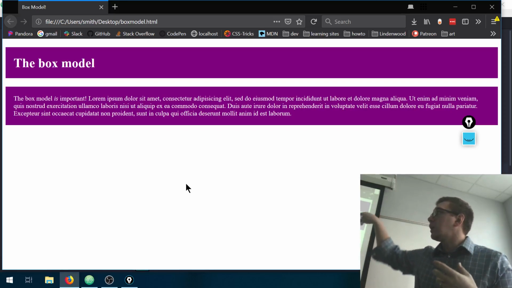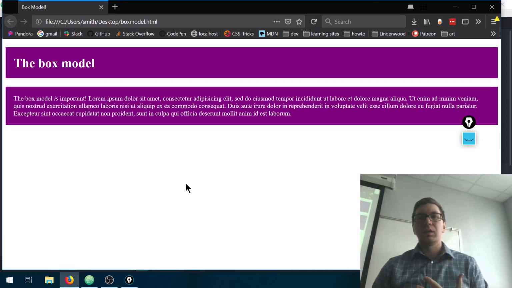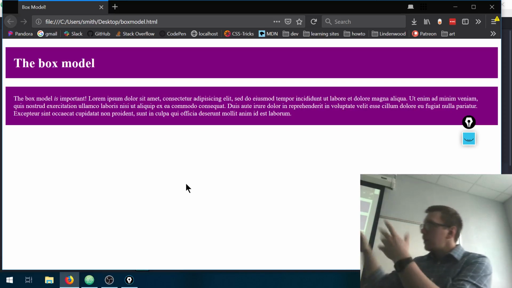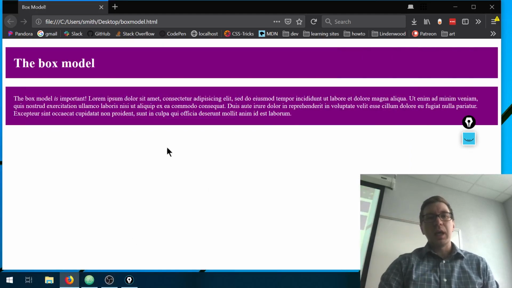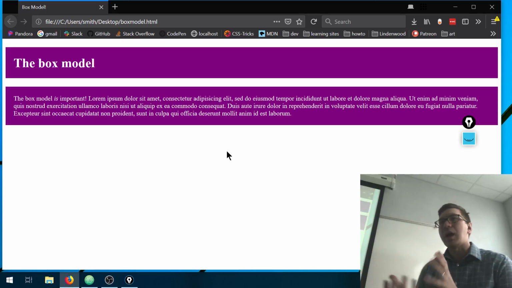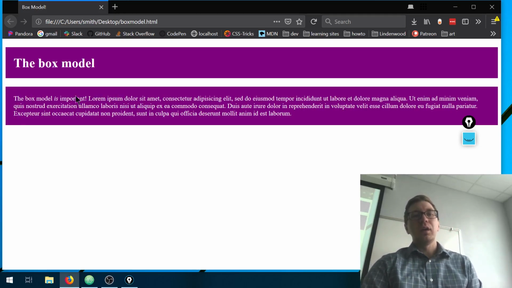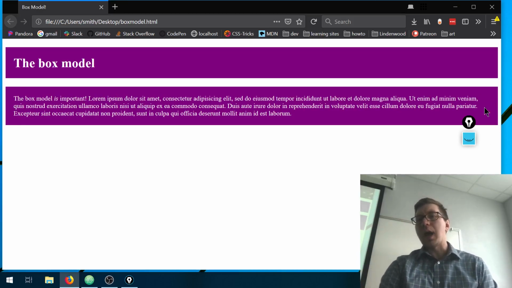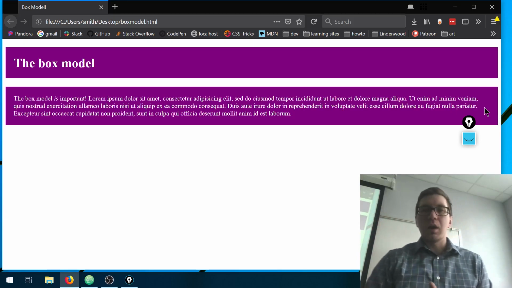What do you notice about where the padding has been applied? Yeah, it applied to both the H1 and the paragraph because we're selecting both of those. And it's also applying padding to every side of the element. So we have 20 pixels of padding on the left, on the top, on the bottom, on the right. It's hard to tell on the right because the text wraps, but it's there.